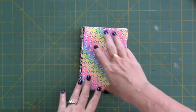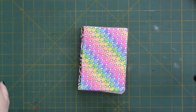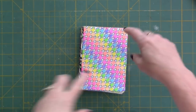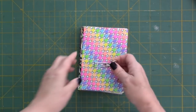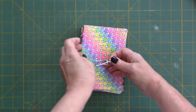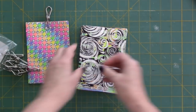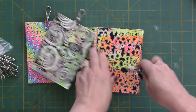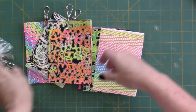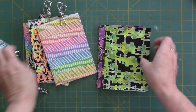Now, sometimes if my pages are just, you know, for a junk journal, I'll take a pencil and mark a little T on them for top. But if I don't want to mark them, then I use a paper clip or binder clip or some kind of clip, and I clip them at the top so that I know that's the top. Whatever works for you.